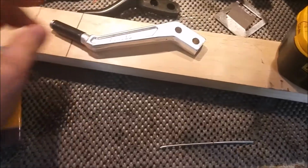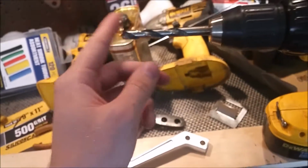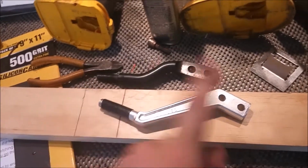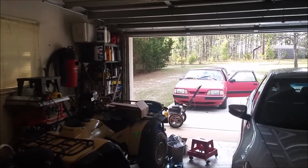got the Steeda Triax, but the holes on the Hurst are a little bit bigger, so I'm gonna go ahead and drill those out, and hopefully it'll pair well with the Hurst short throw kit that's already on there. Oh, and I got a new shift knob, so once I get these holes drilled out, I'll be in the Mustang showing you. I don't think I've done anything else since the last video, but yeah.